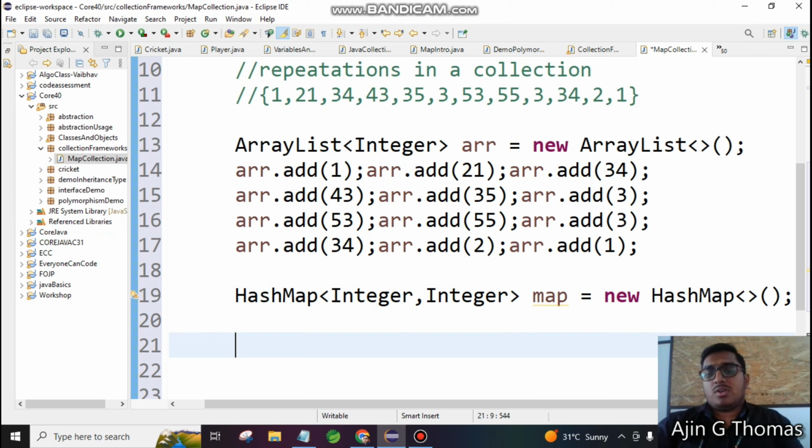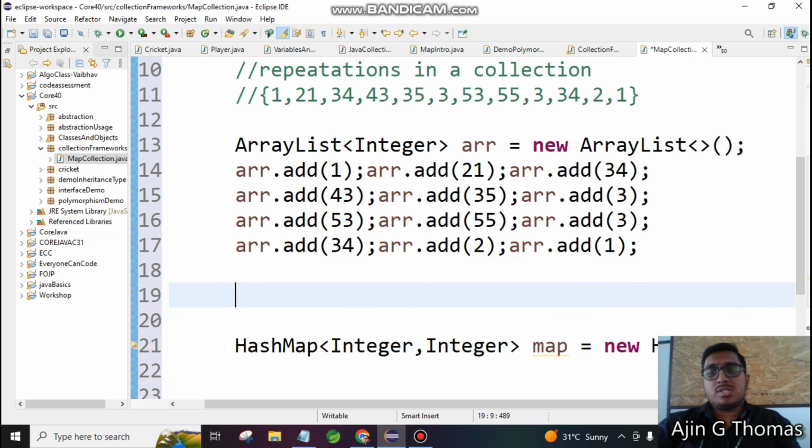So let's discuss the logic first. We have a lot of data here. If I am adding the very first data, that is 1, right now the map is empty. There is no data inside this map. So we are going to add the first value, that is 1. So the repetition is 1, right? It is the first occurrence.